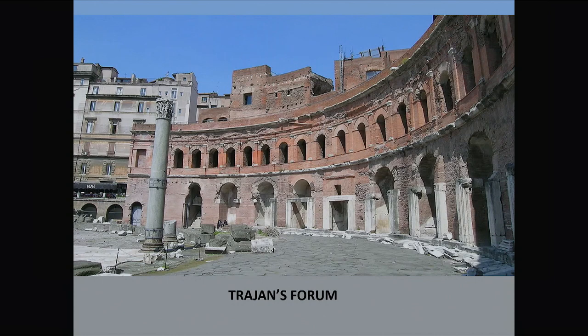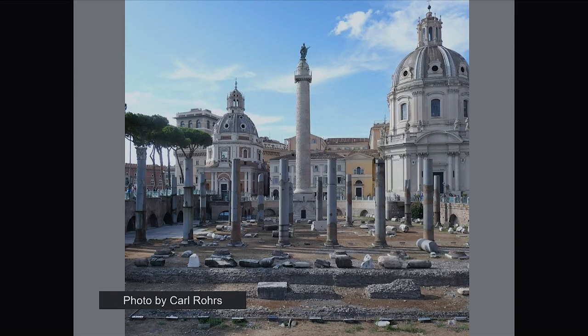When Trajan got back home to Rome, he took a lot of those riches and built a nice forum — basically comparable to a modern-day shopping mall, a benefit to the Roman people. It was a really special place, provided you were a Roman citizen; if you weren't, you were most likely a slave. Trajan also built a monument to himself in the middle of it. Here's a photograph — thanks to our friend Carl, who took this photo recently. That's the way the Trajan Forum looks now, what's left of it. At the top, of course, was a statue of Trajan — modern day, it's St. Peter.